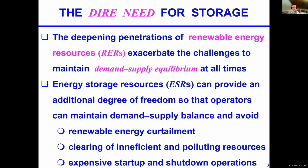So as we have more renewables in the grid, we have more challenges trying to keep supply and demand equilibrium at all times. I think most of us are familiar with the duck curve phenomenon. When you have a lot of PV, you can have negative prices during the day because you have a lot of slow resources that you're going to need later on when the sun is out. So you cannot turn them off, but they have minimum output limits. So they have to stay online, and the operator is basically paying consumers to consume electricity so that we don't have to turn off a large unit that's going to be very expensive or maybe impossible to turn on back again at 7 or 8 p.m.